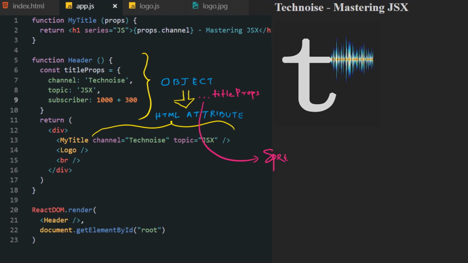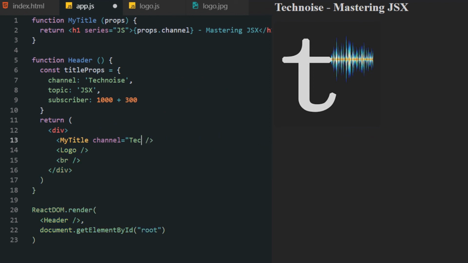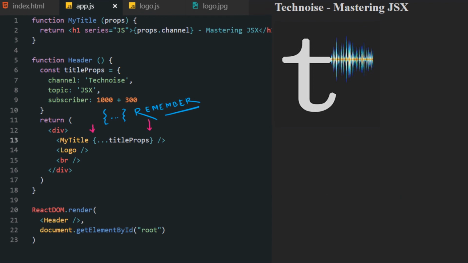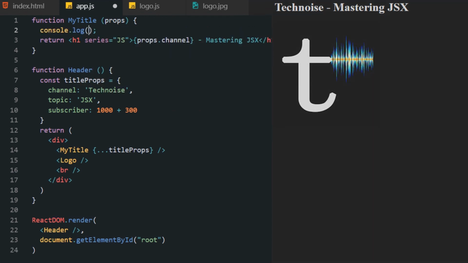This special syntax is known as spread attributes. In the myTitle, remember to use ...titleProps enclosed by curly brackets. Most of the time I forget to use spread attributes inside curly brackets and it throws a bunch of errors. To introspect the value of the spread attribute, let's log using console.log.